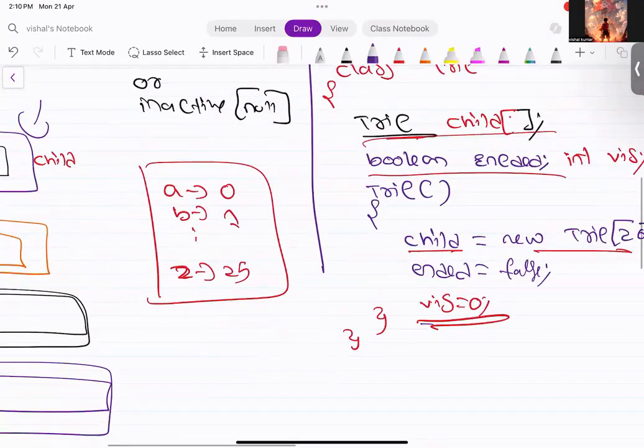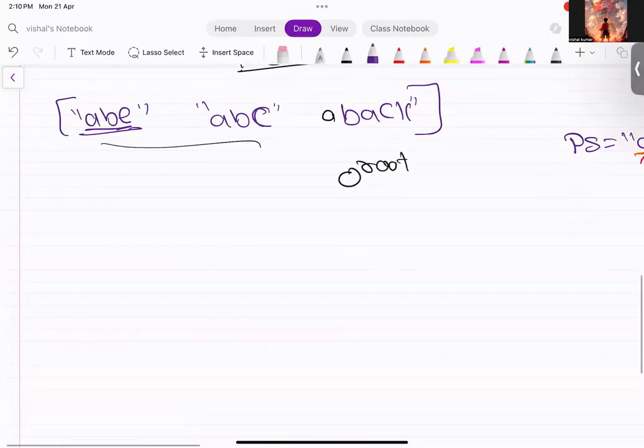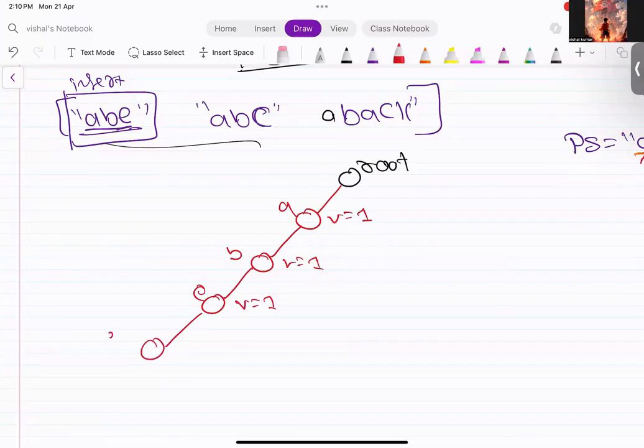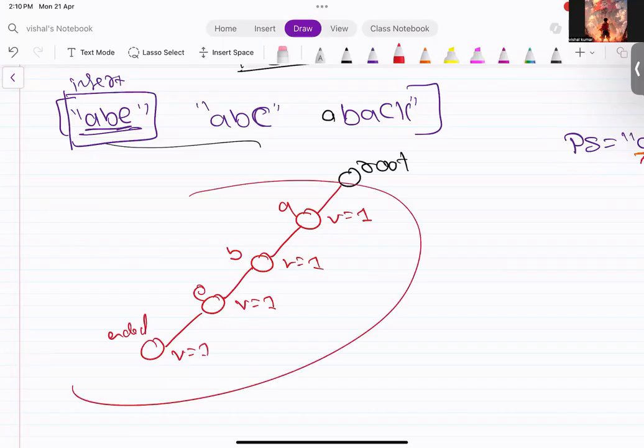Let us see. Let's come back to the point where we were inserting. While inserting, whenever I insert A, I'll say visited equal to 1. That means I have visited this A for the first time. I'll insert B, and say visited equal to 1 again. I'll insert E, and also say visited equal to 1. Whenever I come to an ended node, you should also mention that this word has ended here, and this node I have visited for the first time. Yes, and this part is done. First string insertion is done.